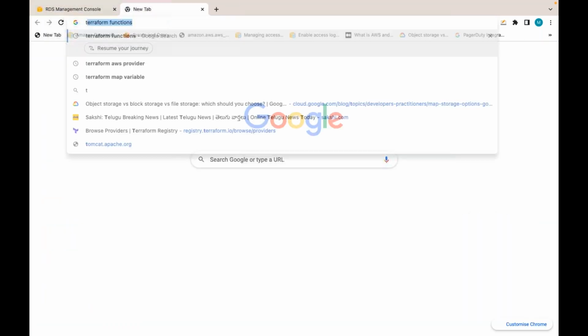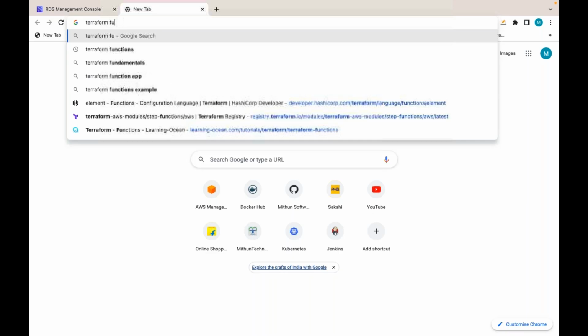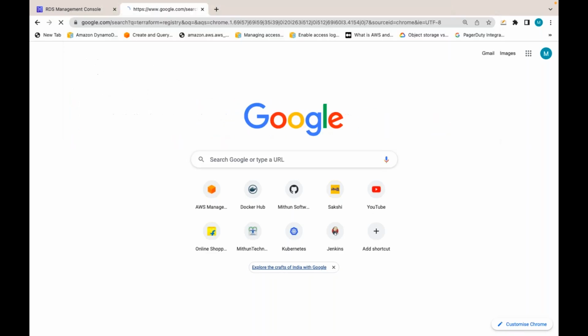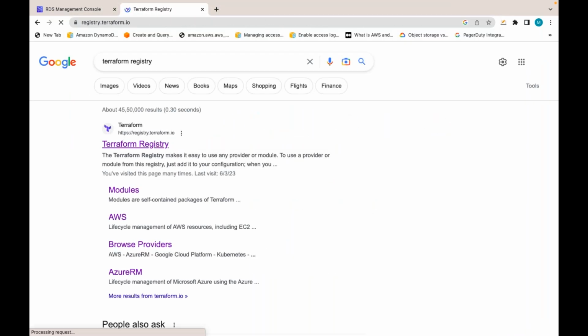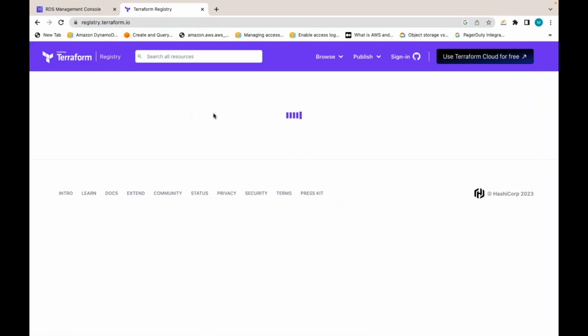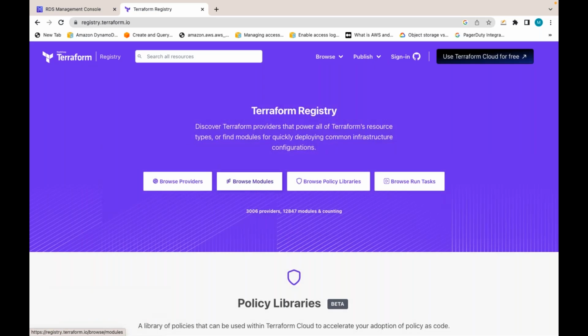Now I don't have any RDS instances. I want to create RDS using Terraform, so I can use the AWS provider from this registry and write the code. Guys, in real time, it is not like you define everything in a single Terraform configuration or single module.